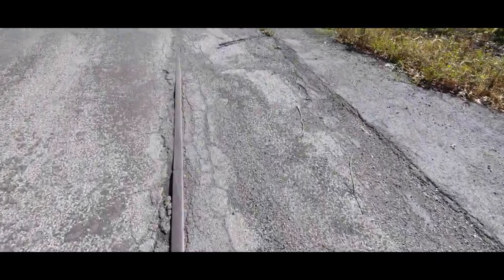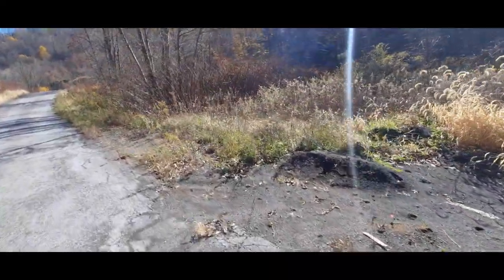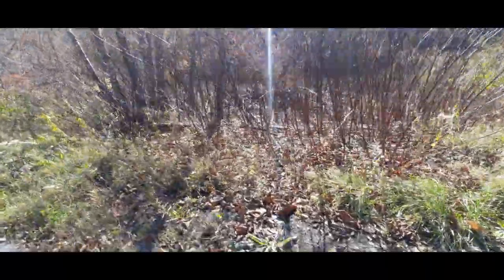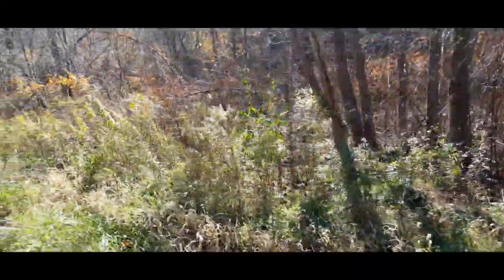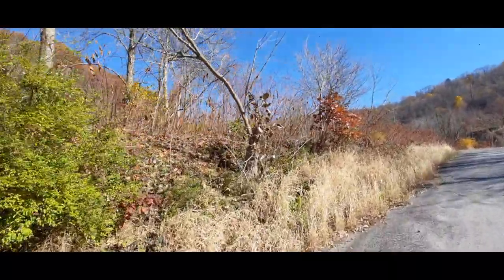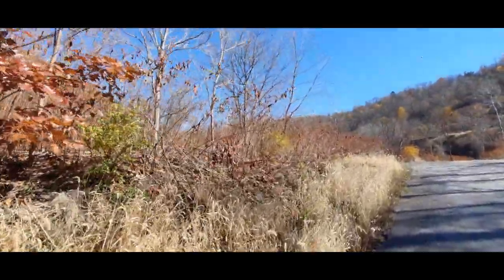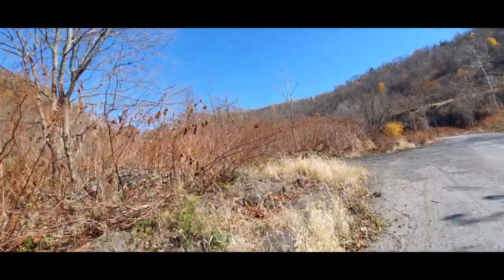Alright, let me see if I can get up around here somehow. Some of the old tracks are still on the road here. I've got to try to get up around in there. If not, I'll have to go back and try to get up into where the rest of the foundations are - they're scattered all through there, but the thing is it's so thick, might be hard to get to some of the foundations.